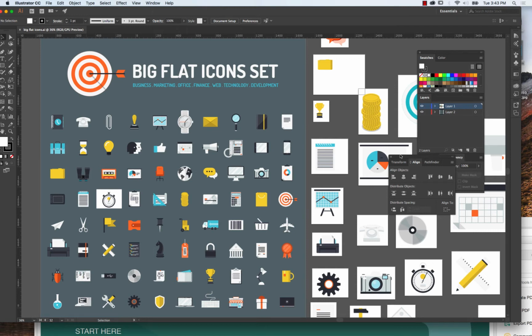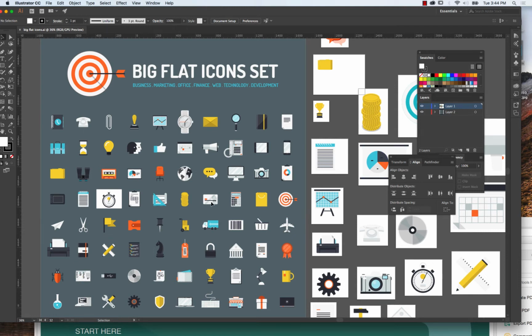Okay. So this is what I did. If you open Illustrator and then open the file called Big Flat Icons in Illustrator, it ends in a .ai, which stands for Adobe Illustrator. That's the native format. So again, if this was a JPEG, I wouldn't be able to do anything with it. But I purchased this just as I showed you where I purchased the EPS, and then I was able to pull it open in Illustrator. So does everybody have this file open in Illustrator?